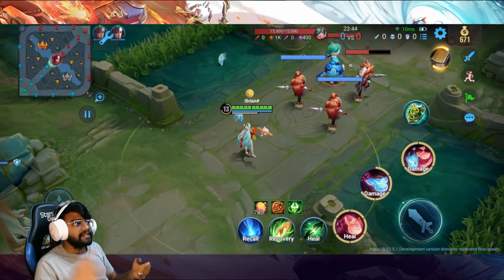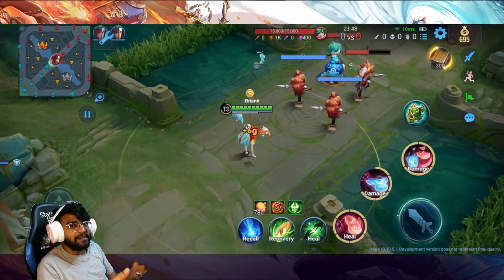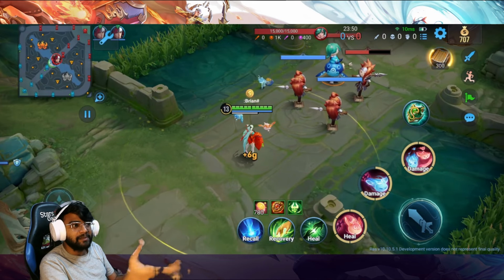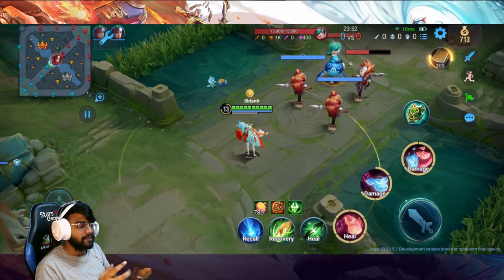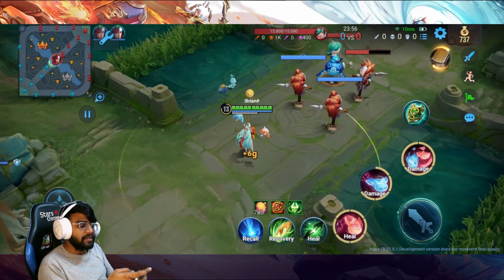So if it hits teammates, it will mark them with the first ability. If it hits the enemy, it will mark them with the second ability. So there you will steal the gold and also deal damage. But for teammates, you will heal them, and yeah, you will increase their movement speed.